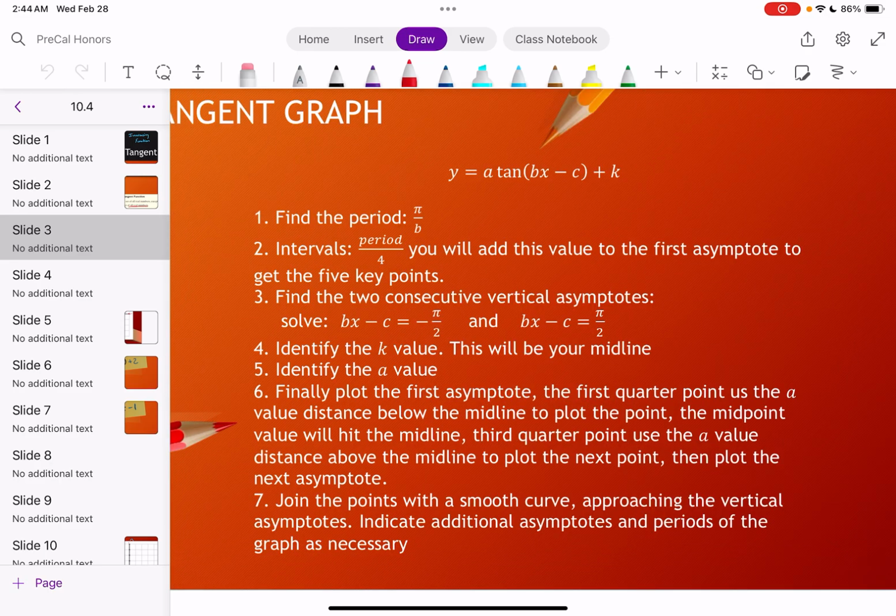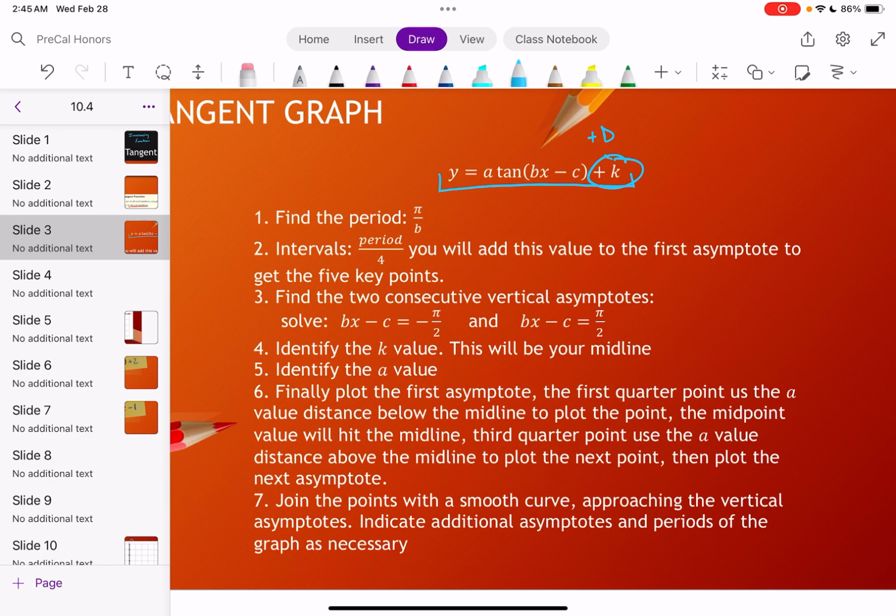So in slide 3, we start going over some of the different formulas that we were ultimately using before, and you will see some overlap from previous equations to now, but there are also some differences. One of the first differences is that in this equation, at the top of your screen, notice we have a plus k rather than plus d. This is one of the first differences that you're going to see between tangent, your cosine, and your sine.